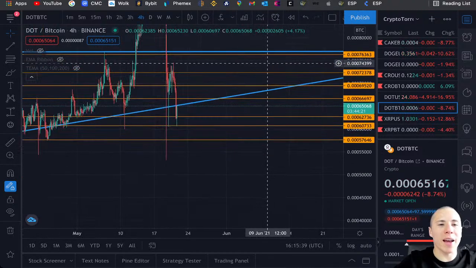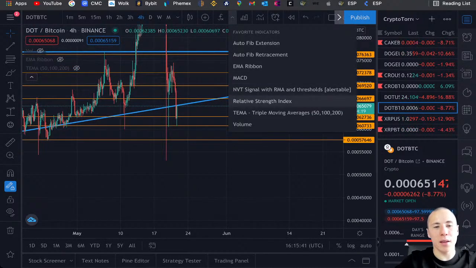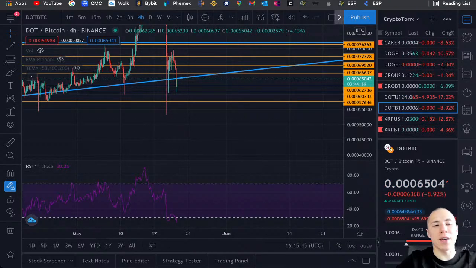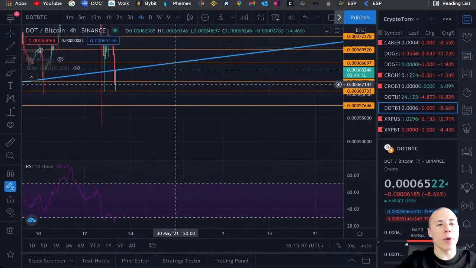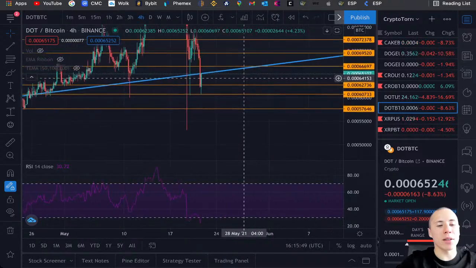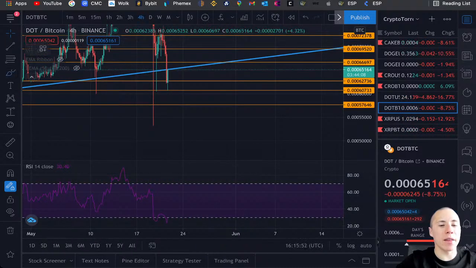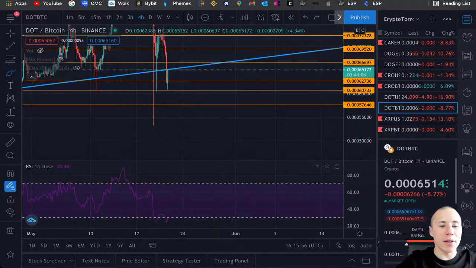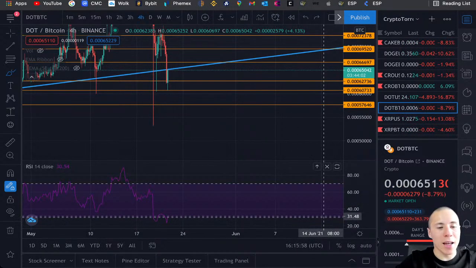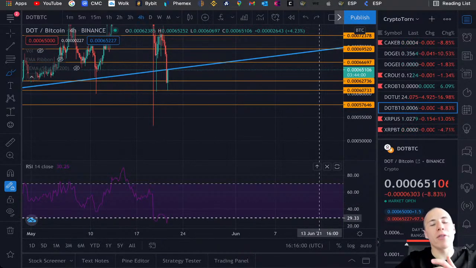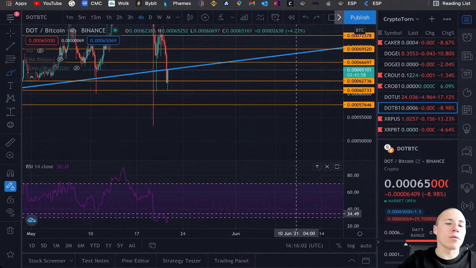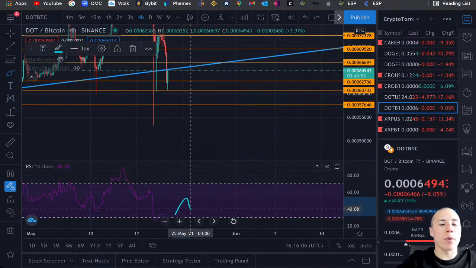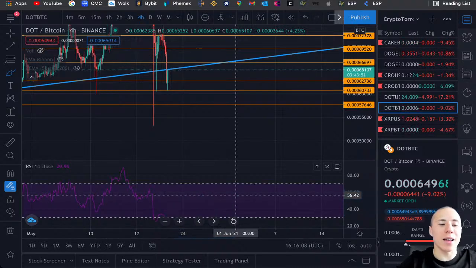But let's go further and see if we can spot any bullish or bearish divergence on the Polkadot chart by enabling the RSI. And what we are seeing right over here is actually giving me a little bit of hope right away, because Polkadot is currently trading underneath the dotted white line, and once it is underneath the dotted line on the RSI, this means that it is heavily oversold, and that we are going to re-enter the purple area of the RSI.